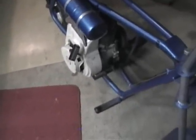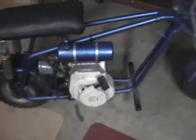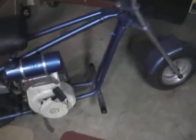And I have been riding it. I'd say it goes about 25-30 miles an hour. It's not too fast, but it's probably fast enough for these little wheels it's got on here. It's kind of squirrely. I better get it out here when it quits raining and fire it up.